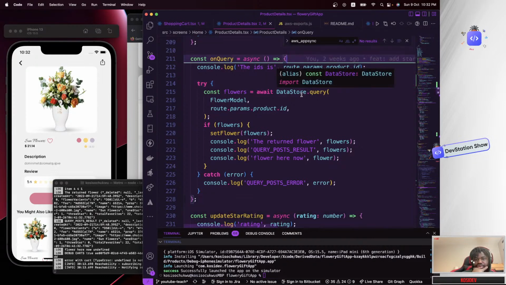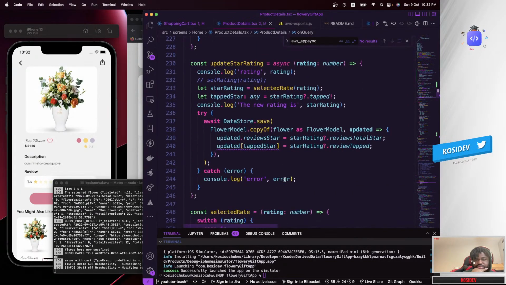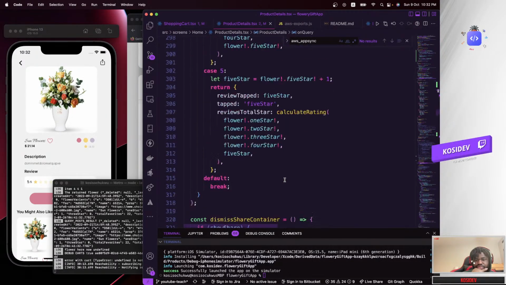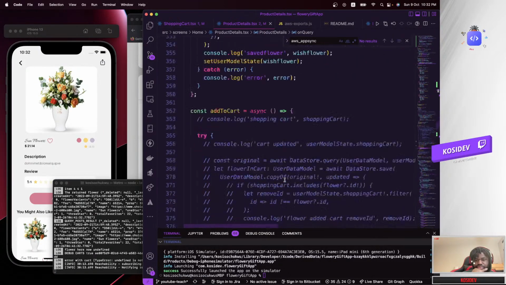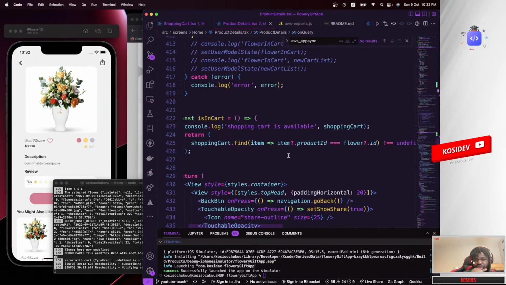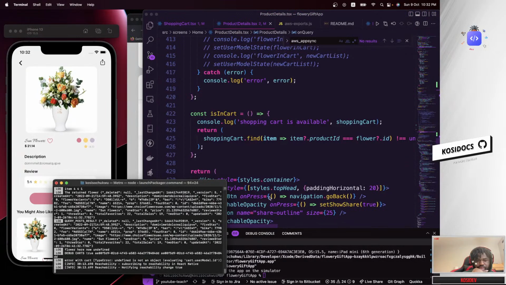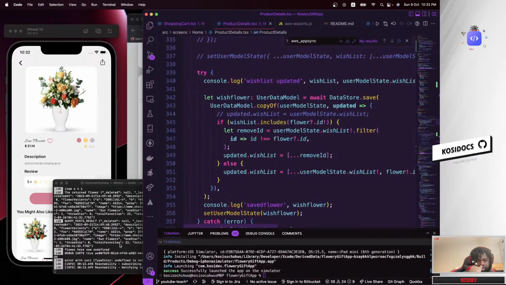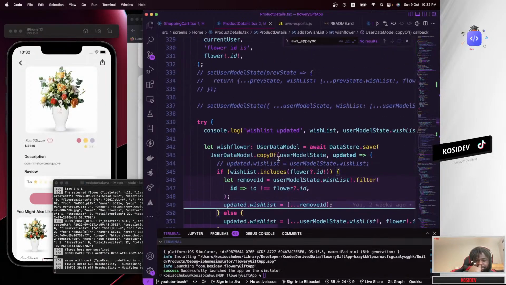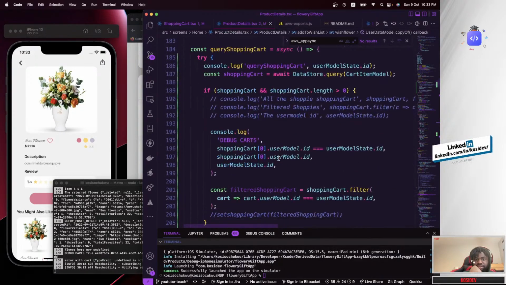And let's take a look again and see if there are other processes that we're having the same issues with that we need to fix. I don't think so, because that's the only function that's been called, except what we have. That's the only one that's been called, which is why we're getting this error with carts showing up. This is the only one that's been called so far where we're getting the error, which is the function over here, query shopping carts.